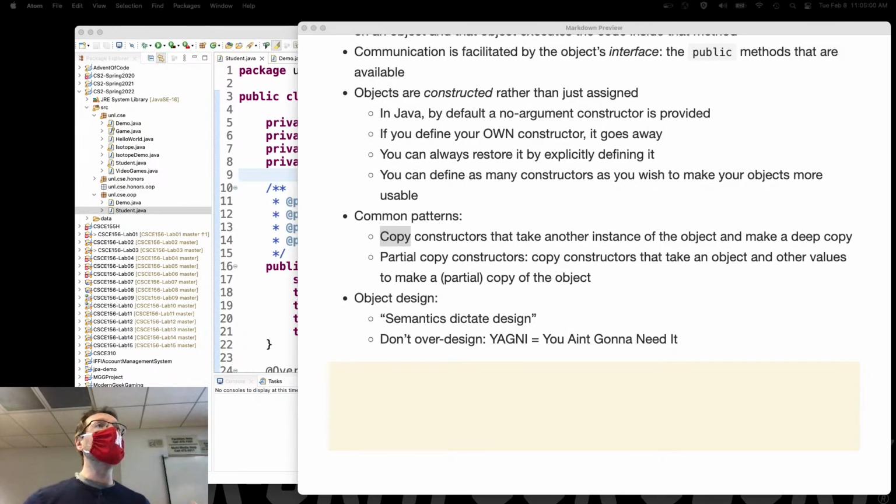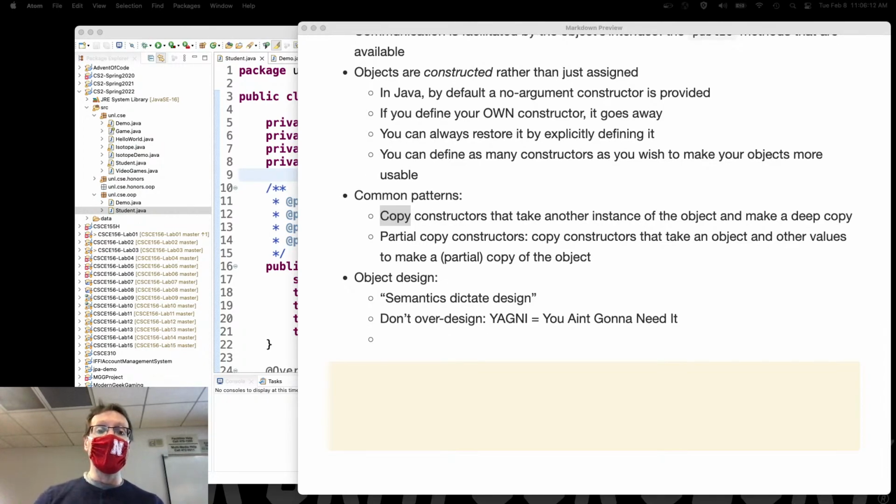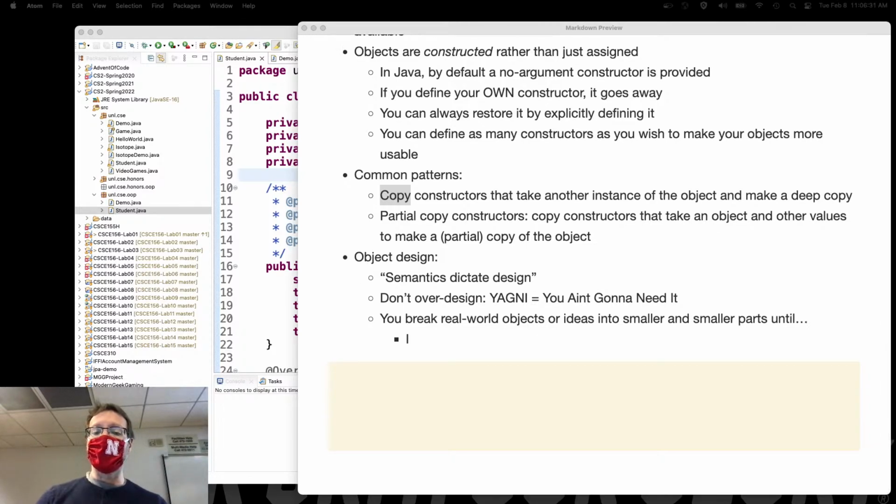So whatever your design is, the semantics of whatever your object is, what is a student, that dictates your design of that student. But don't go overboard. Don't over-engineer it, because you ain't going to need it, maybe. When you do need it, then go ahead and throw that in there. And the process that you follow is that you break real-world objects or ideas into smaller and smaller parts until it is directly representable.